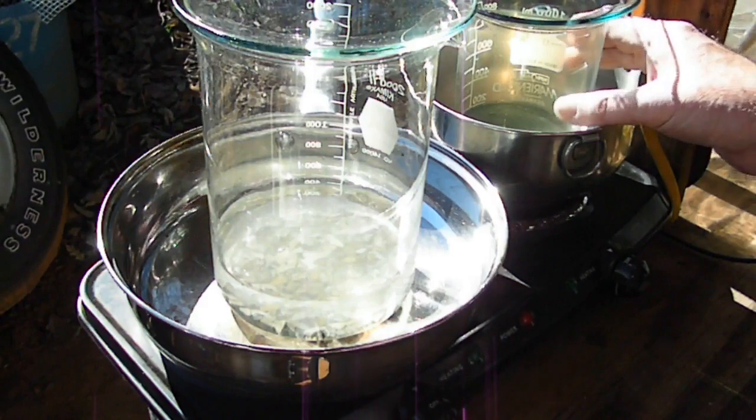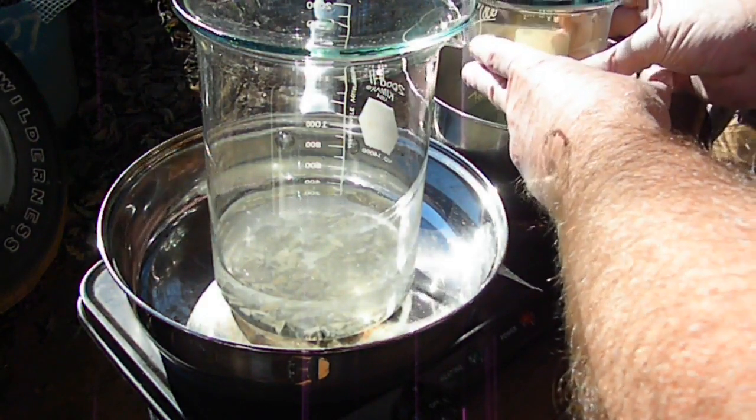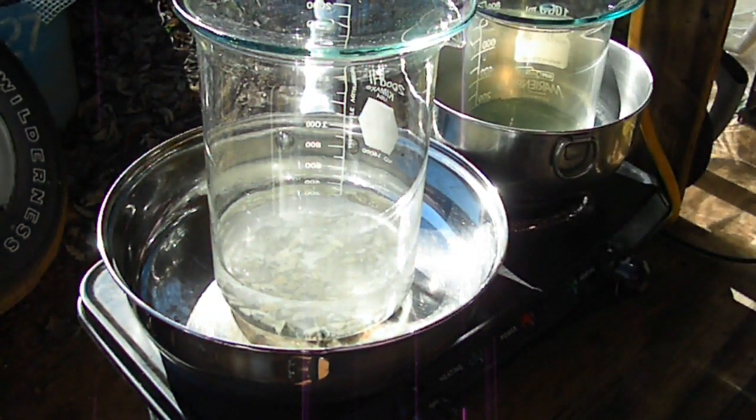Alright, we're getting an instant reaction on this. We've already got some color on the little guy, that fast. So we are going to more or less just let this stuff rock and roll until we get all our silver out of it. So I'll leave it play for just a minute if you want to watch it.